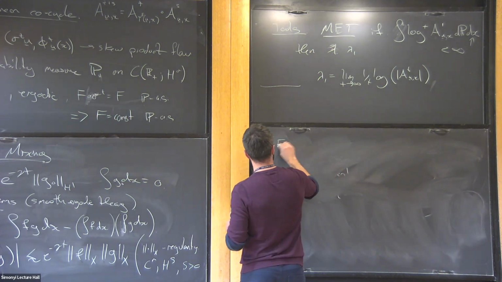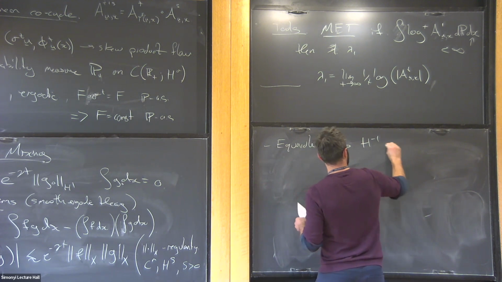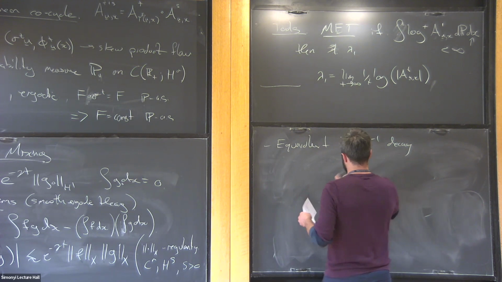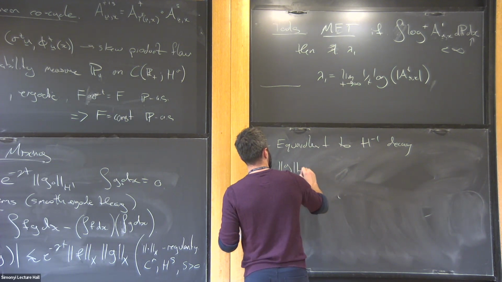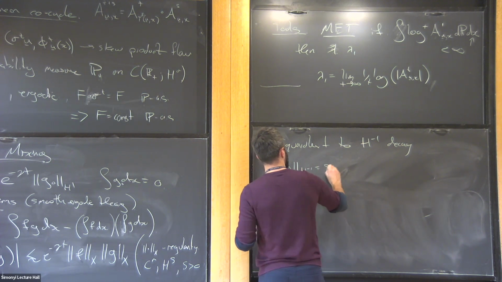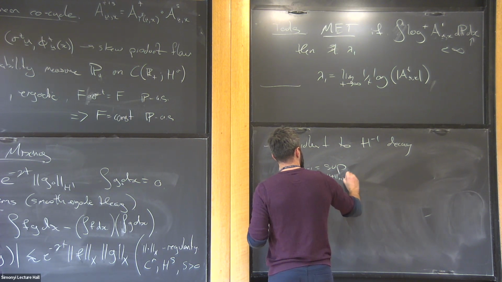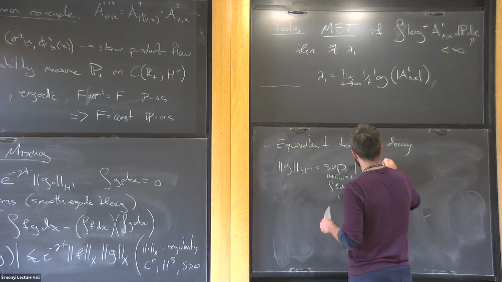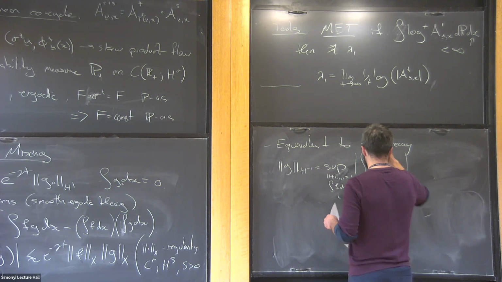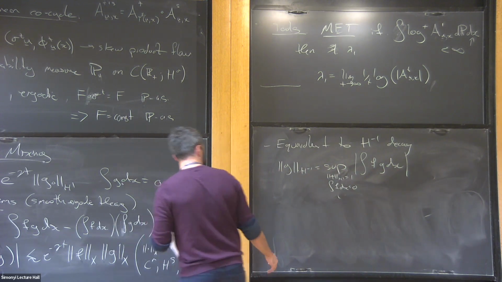Okay, so this is equivalent. All right, just because, of course, I can always write g in H^-1 is the sup of f in H^1 equal to 1, integral of f equal to 0, of the integral of f times g. Yes, or the covariance. All right, so exponential decay, this is the same.